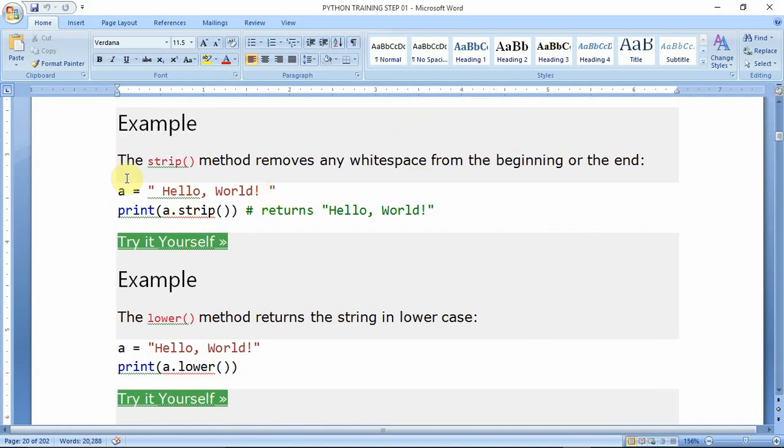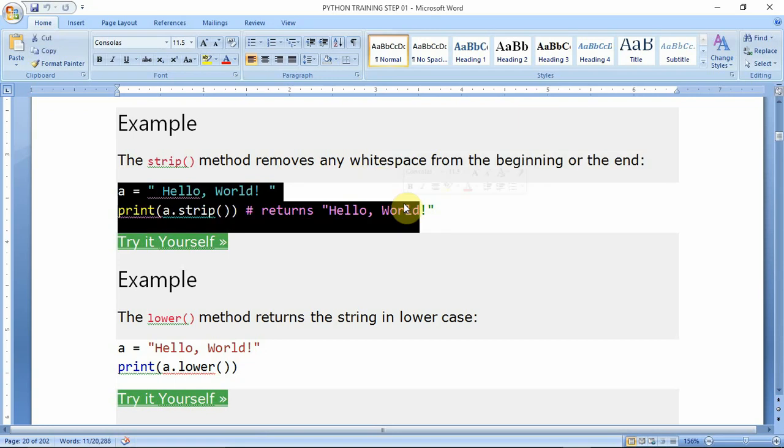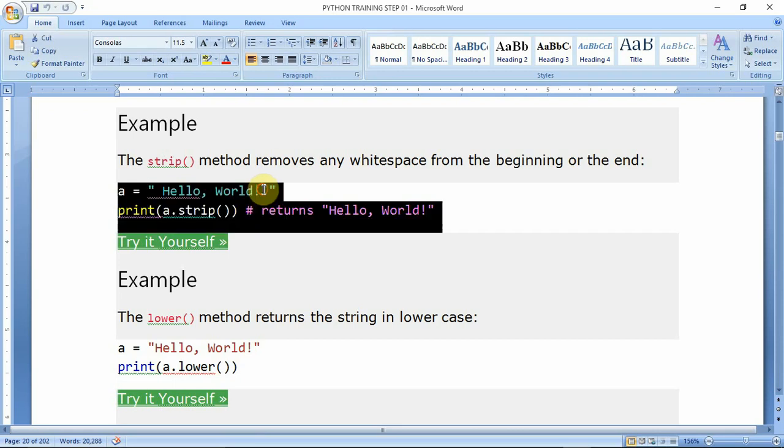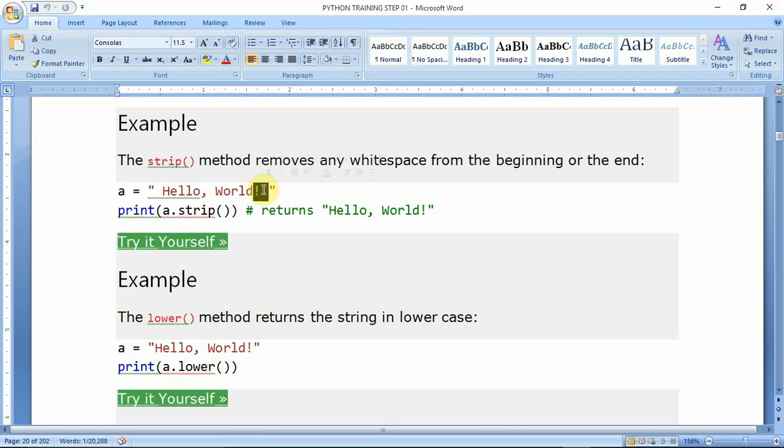As you can see here, there's a white space at the beginning of this hello world, and there's a white space at the end. The work of strip is that it removes any white space from the beginning or the end of a string.